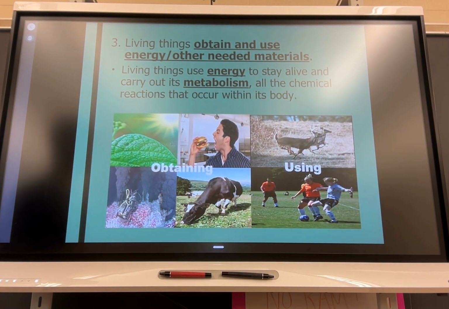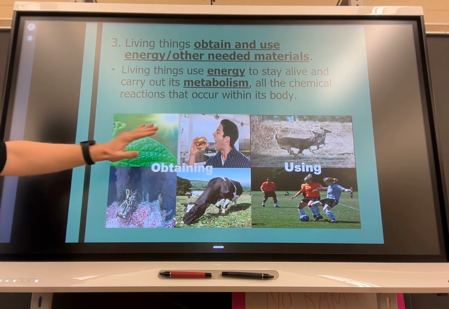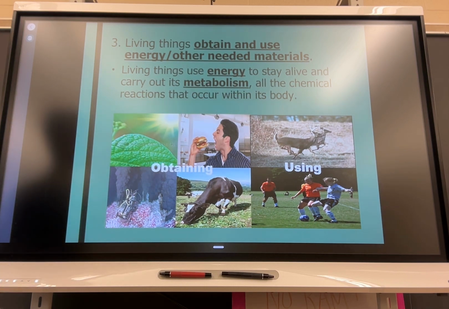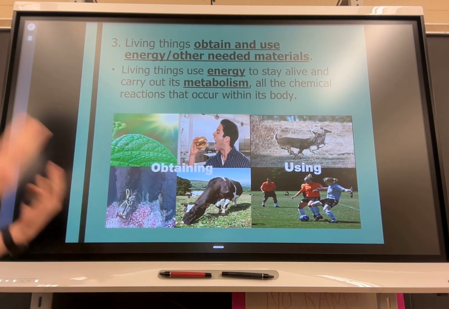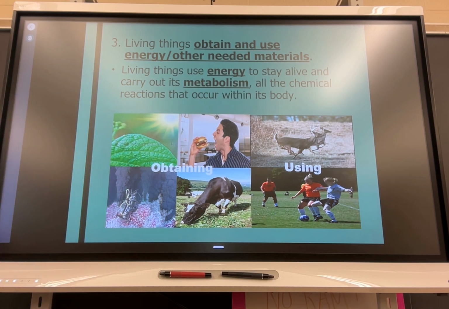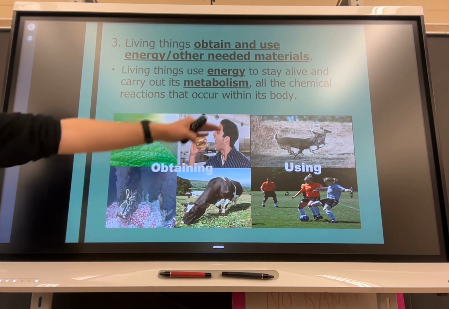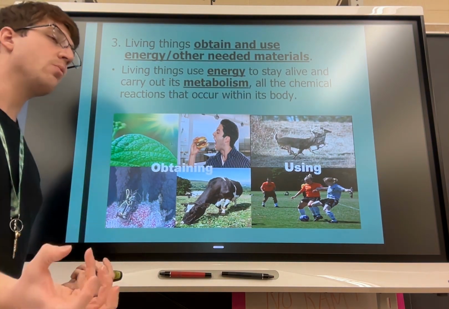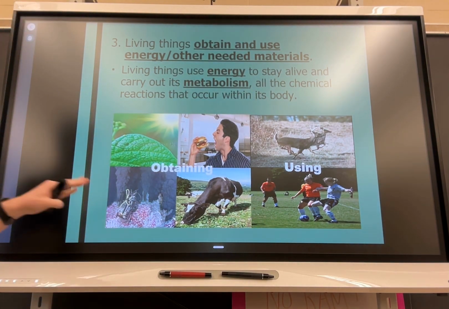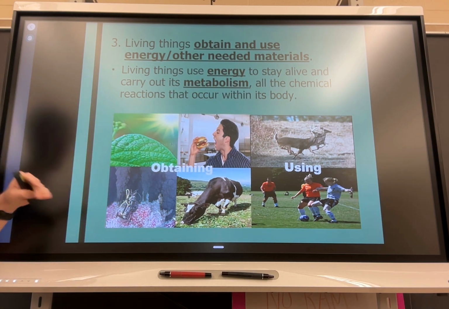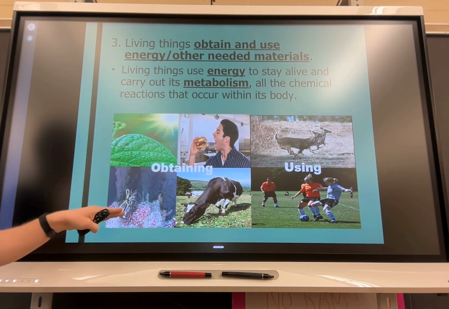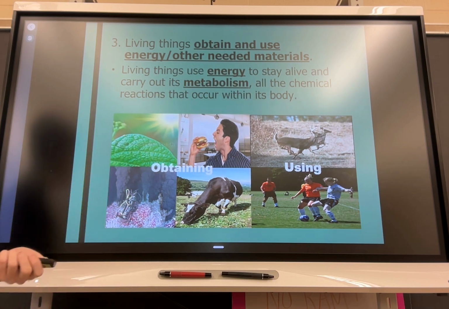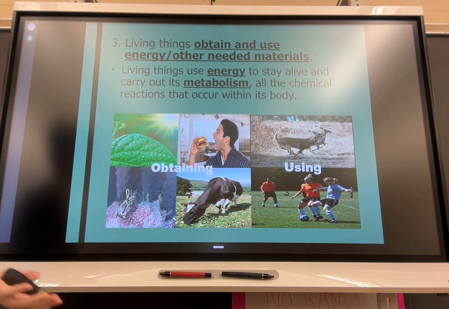And we can get this in many different ways. So plants absorb sunlight to get their energy. We'll talk about that when we talk about photosynthesis. Humans and other organisms, like this cow down here, obtain energy through eating different things. So the cow will eat the grass, we will eat the cow, and we get our energy from what we consume. Other organisms that we'll talk about a little bit later get their chemical energy from chemicals found underground or in thermal vents, especially when they don't have access to sunlight.